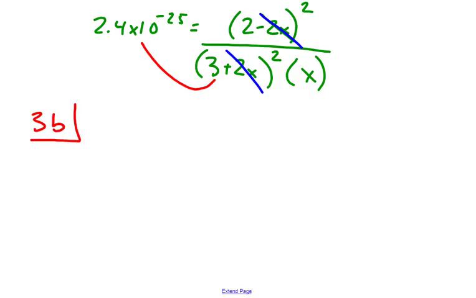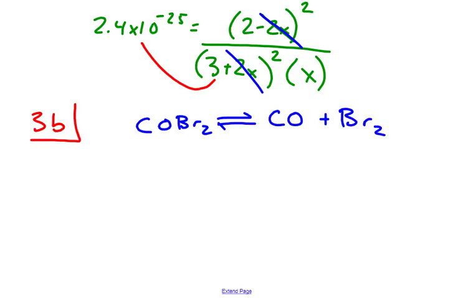All right, 3B. Let me just write out the equation quickly. And they say they're all gases. Okay, that's kind of a big deal. And it says if you place some COBr2 in a 5-liter flask and heat it to form COBr2, that's what happens first. If you want a Br2 concentration of 0.05 molar at equilibrium, how many grams of COBr2 will you use in the beginning?